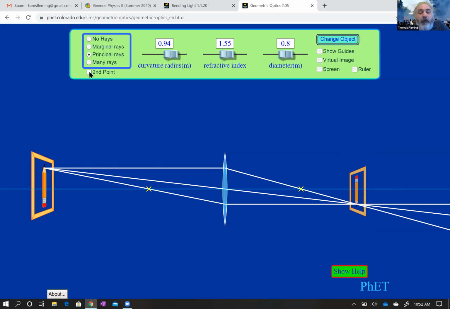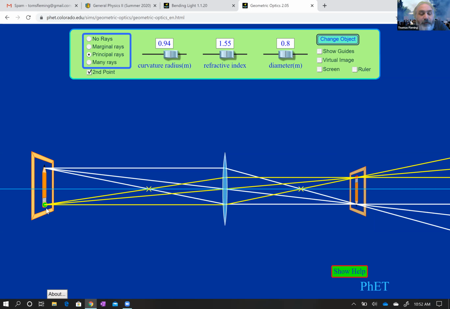What if I were to put a second point on this pencil? Here's another point, the eraser side of that pencil. I have light always leaving the eraser side of that pencil, and if I look at this one spot, I get light from the end of that pencil. What I'm going to see is the image of the pencil as if it exists at this location. So this is the image, and it's going to form at the location where all the rays converge on the other side. Now, what if I were standing right here?